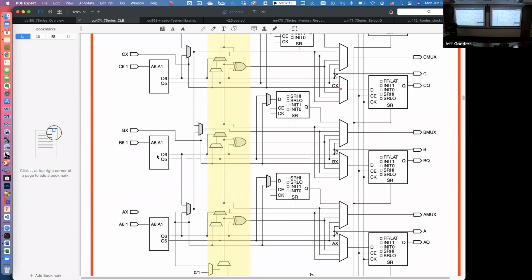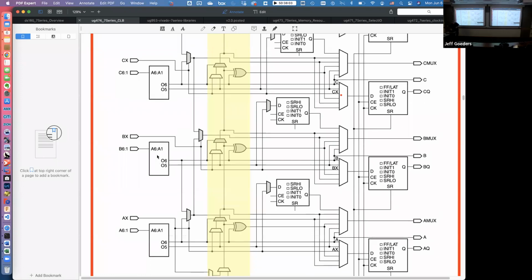The Xilinx word for that is fracturable LUT. And these are fracturable LUTs, so it can be configured. You don't see it here because the configuration bits aren't shown in this picture, but you can configure it as 2 5-input LUTs. And here are the 2 outputs of the 2 5-input LUTs. But of course, you've only got 6 inputs to the LUT. So just as he said last time, they have to share the same inputs to be able to be used, right? You can't have 2 arbitrary 5-input LUTs with their own 5 inputs. They have to share inputs. Okay, so these are fracturable LUTs.